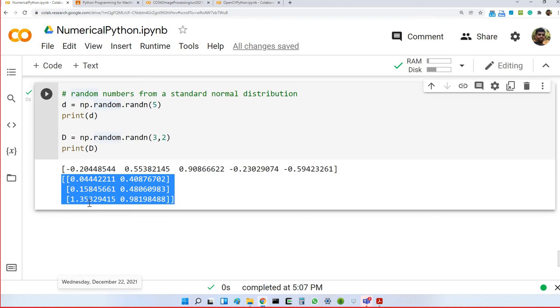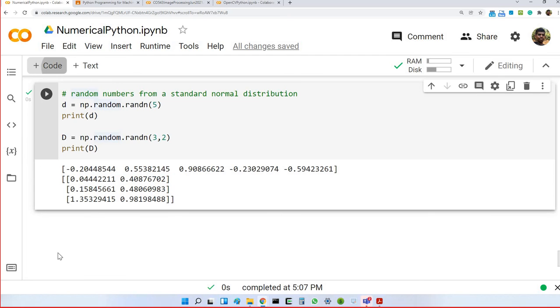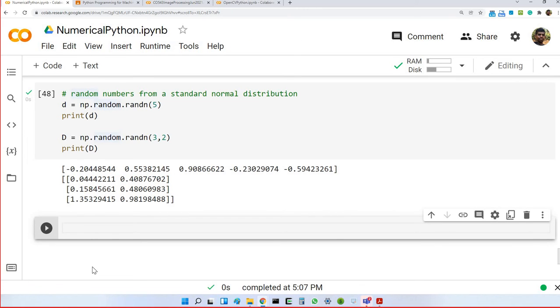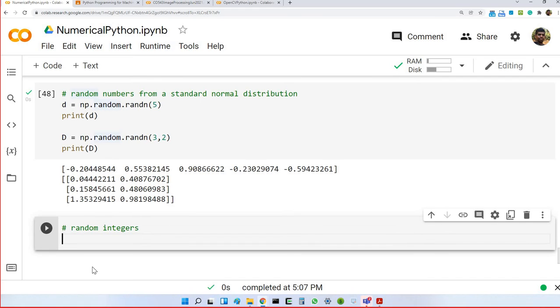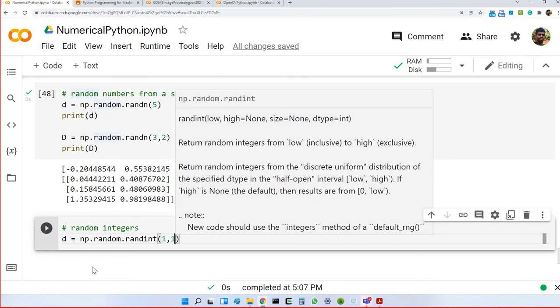Right. Finally, if you need integer values, there's a method called randint. Now, for example, to get random integers, we can say d equals np.random.randint, 1, 100.